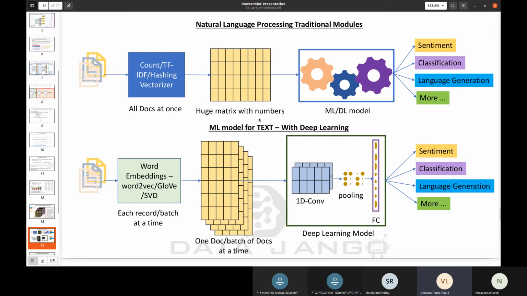Without deep learning, you cannot do much. If somebody says they know word embeddings and they don't know deep learning, they did this word embedding just for fun. I've seen one researcher who does transformer based word embeddings, and then takes the average of those embeddings and creates one vector.